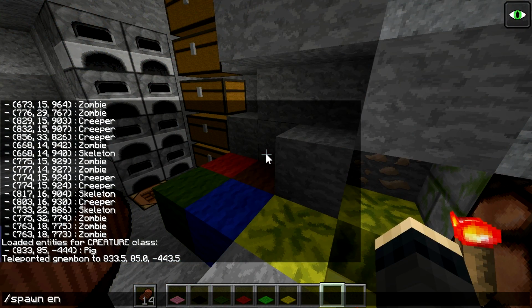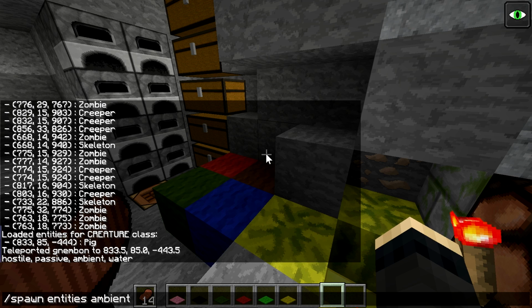If you don't want to place carpets, you can use the command spawn entities, or spawn entities then mob class, to get the list as well.